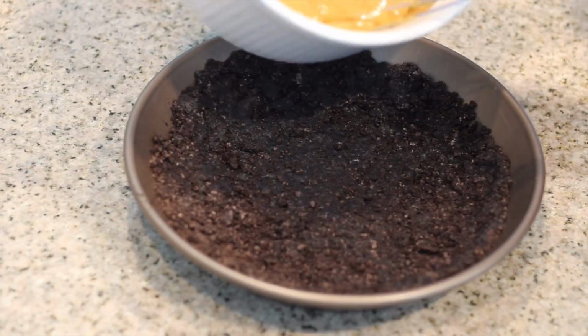Smells like Thanksgiving and Christmas and all that goody yummy stuff. So we have our filling done, our pie crust is chilled out and had enough time to cool in the fridge. We can go ahead and add the filling into our pie crust shell.